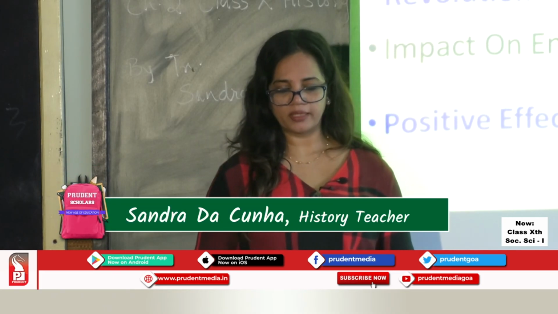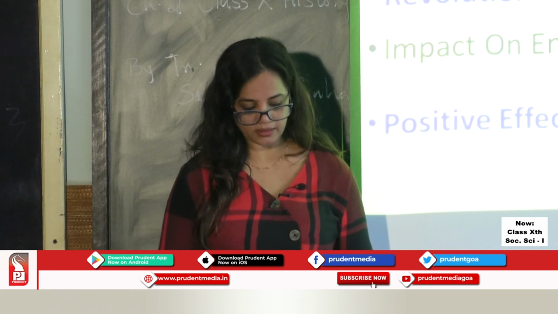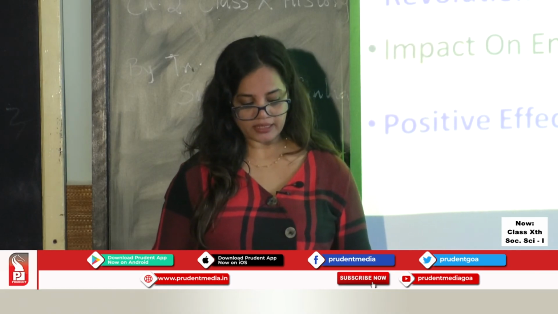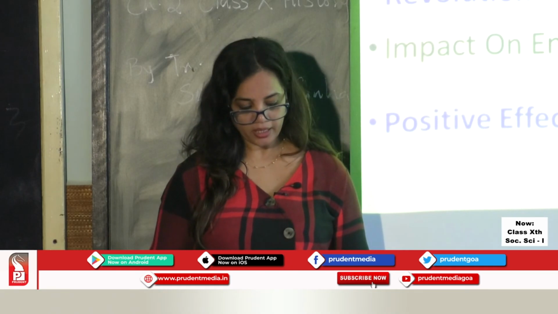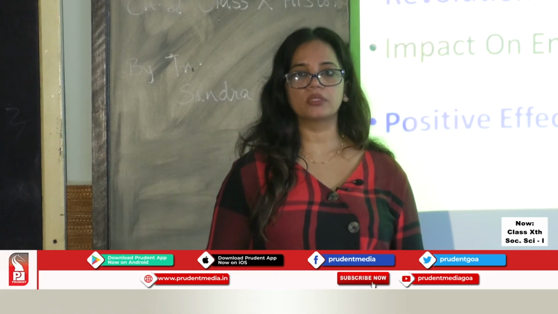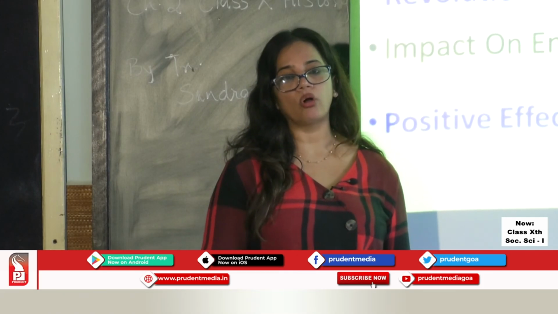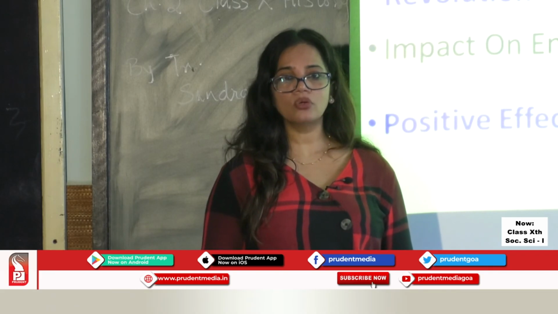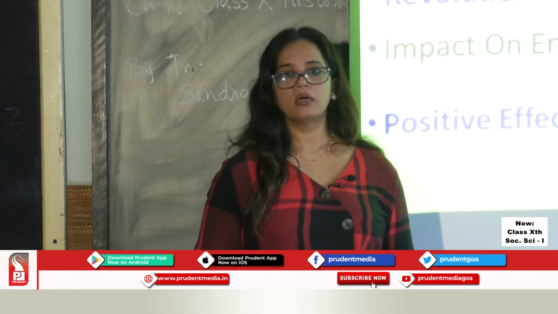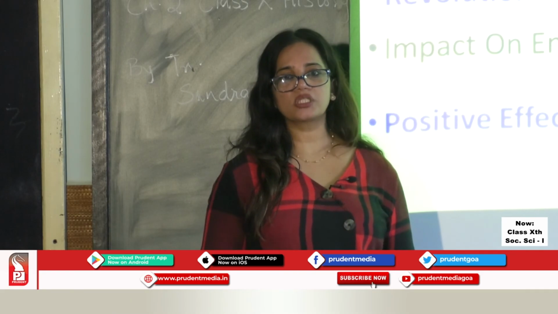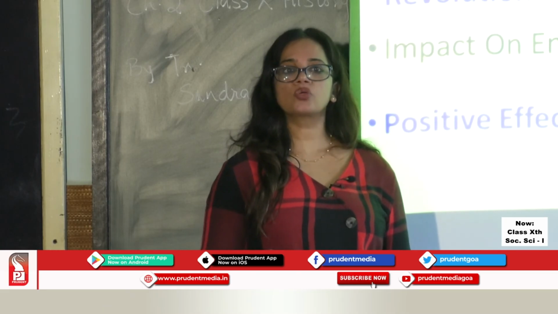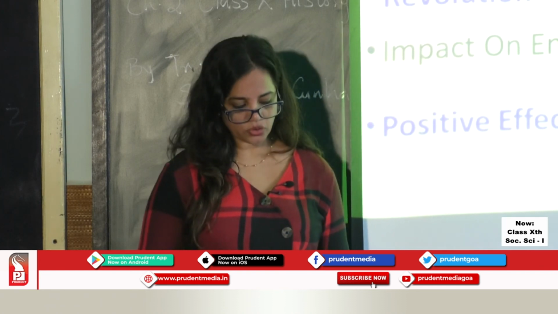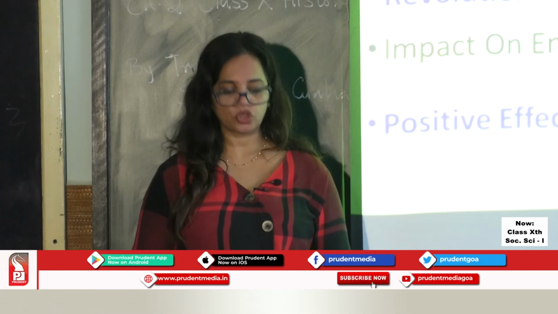Then we come to the effects of the industrial revolution. Also, we have discussed the impact of industrialization on British India. Here we have preferably discussed the industries, how England took all the profits at the cost of the Indians. The Indians produced the goods, sold them to the Britishers. They bought these goods for a very low price and sold them in their market at a very exorbitant, high price. Alright. So this was the impact of industrialization on British India.